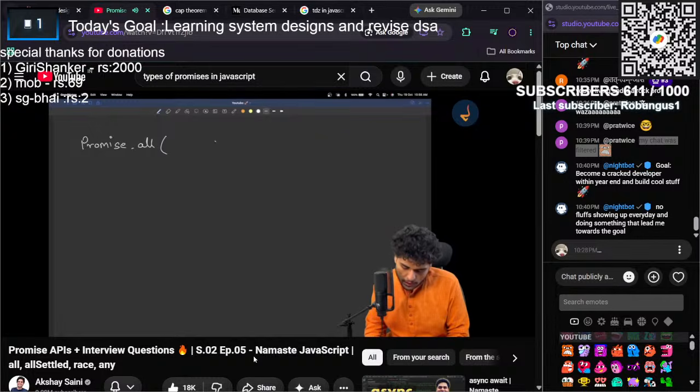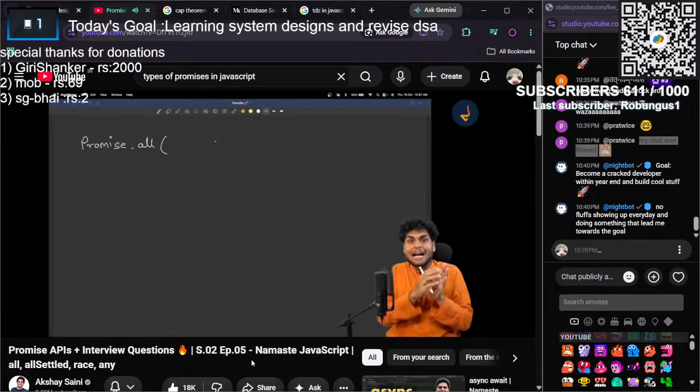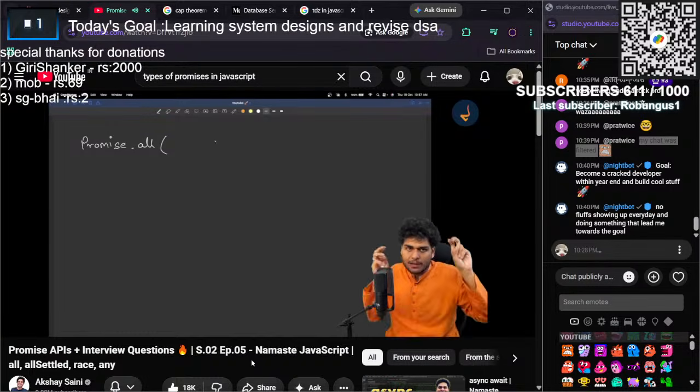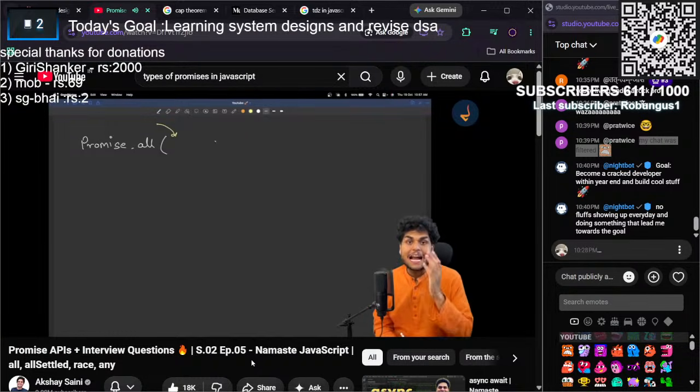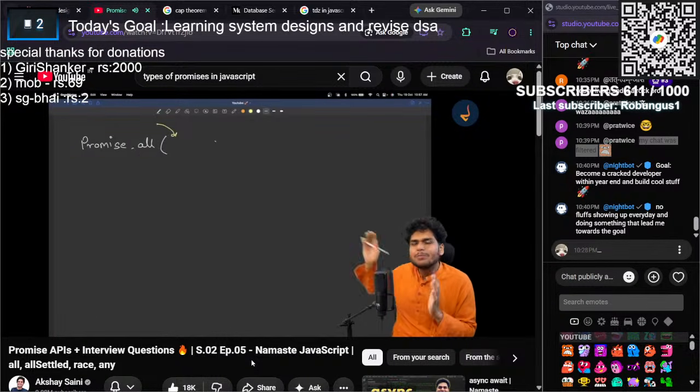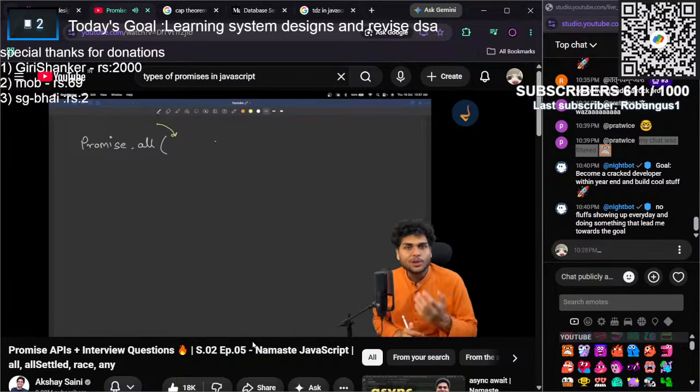How? So the contract of promise.all is, it takes an array of promises as an input. Now I am calling this an array, but when you read the documentation, it is an iterable. So what you pass inside is an iterable, and an array is an iterable, and most of the time you will just use an array. So let's stick to array for now, right? There are multiple iterables in JavaScript. We are just concerned about array because that is what you will use, right?